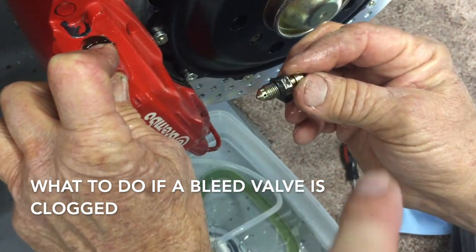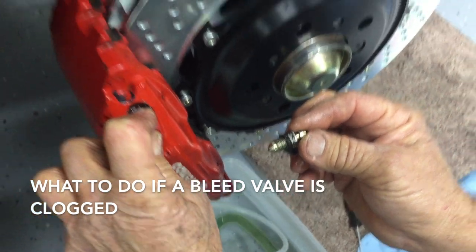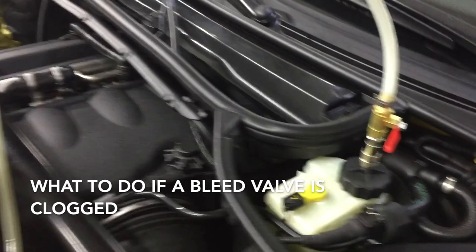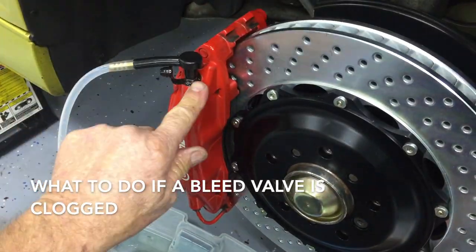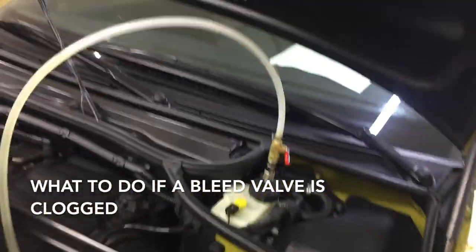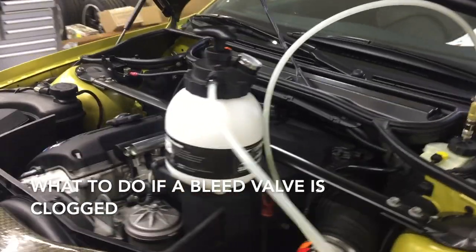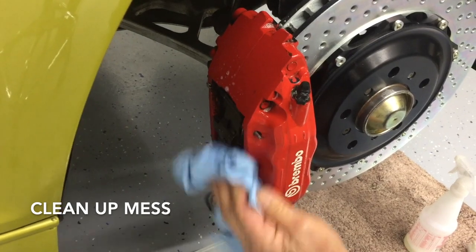Use an ice pick and clean out all the different inlets and outlets. Have someone hold to contain the leak, and then use brake cleaner to spray it out away from the car. Important: before removing the bleeder tip from the caliper to clean it, make sure you depressurize the system — otherwise it's really going to blow out in your face. Once you're done cleaning, put it back on, tighten it back up, repressurize the system, then check its flow. Remember, you're always maintaining 15 PSI. Wipe it down well with soap and water.